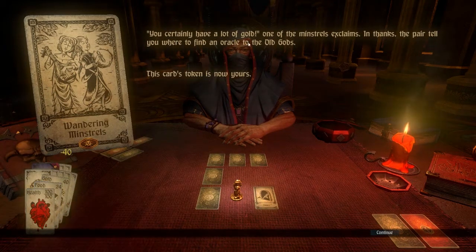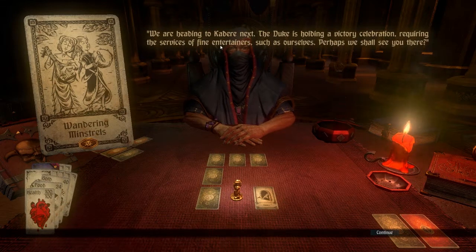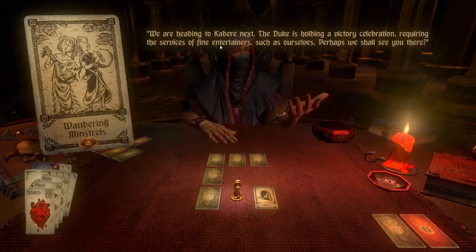You certainly have a lot of gold, one of the minstrels exclaims, and thanks, the pair tell you where to find an oracle to the old gods. The token is now ours. We are heading to Cadre next. The Duke is holding a victory celebration requiring the services of fine entertainers such as ourselves. Perhaps we shall see you there.